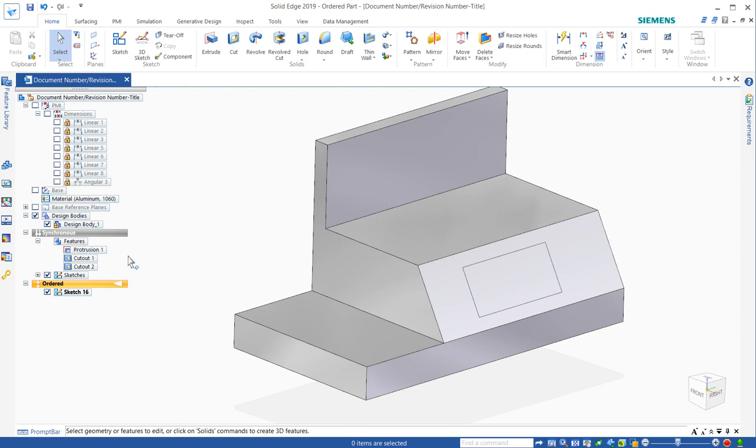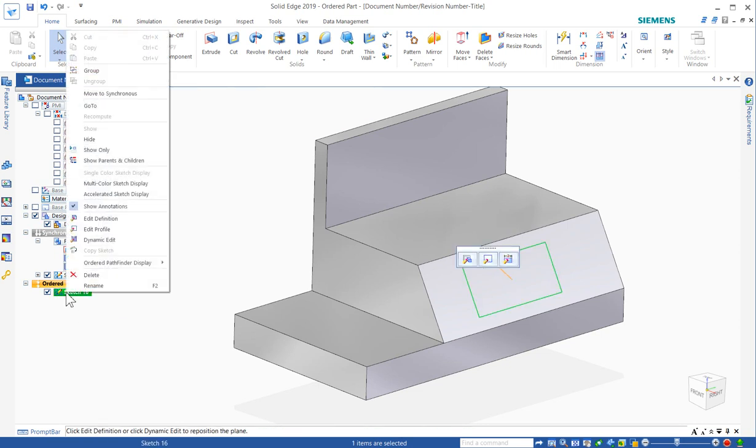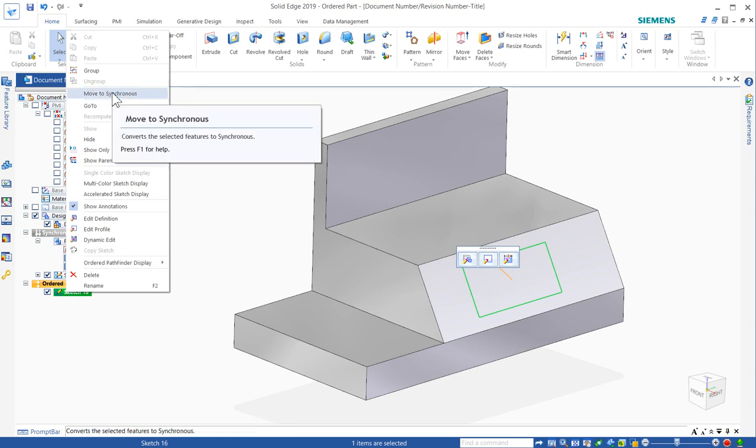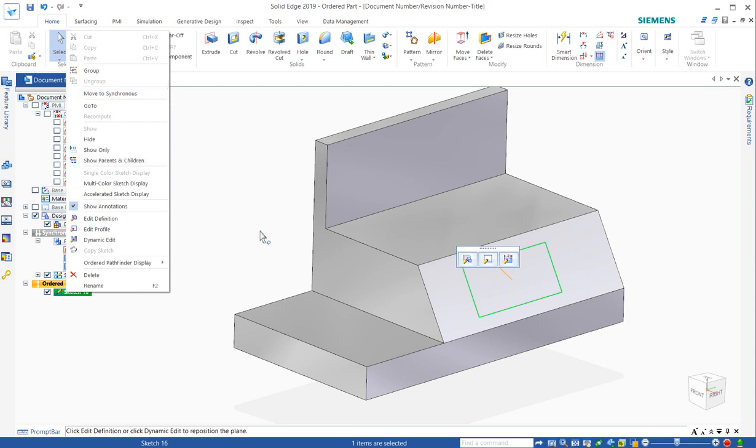And then I actually made an ordered feature in the tree. And this is a really powerful capability of the software, the way that you can mix, and you can even right click. We will cover this later, and you can move existing ordered geometry to synchronous history free, and it gives you the freedom to edit it without any concern for the way that it was modeled. You're just interacting directly with the model, so that can be a huge productivity boost when it comes time to do these small engineering changes, and you go into an ordered feature tree to make a change.